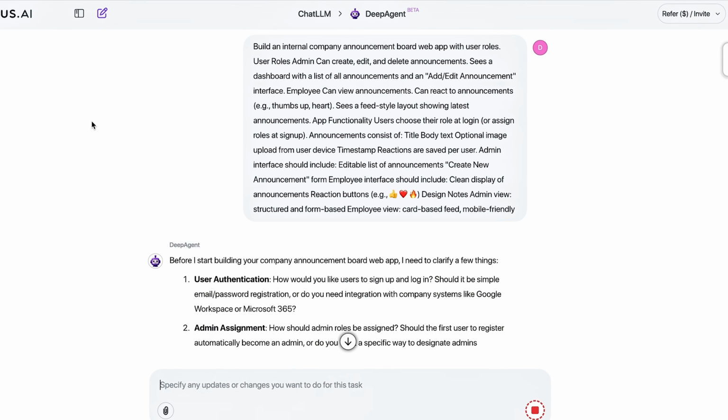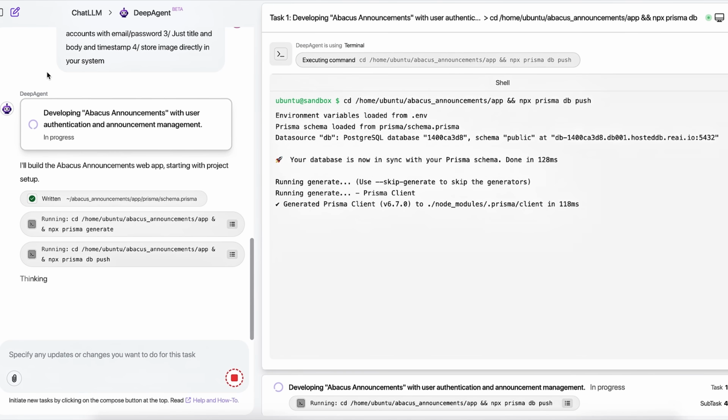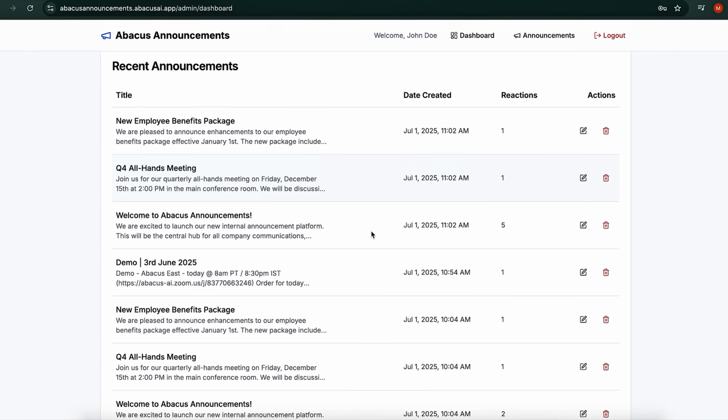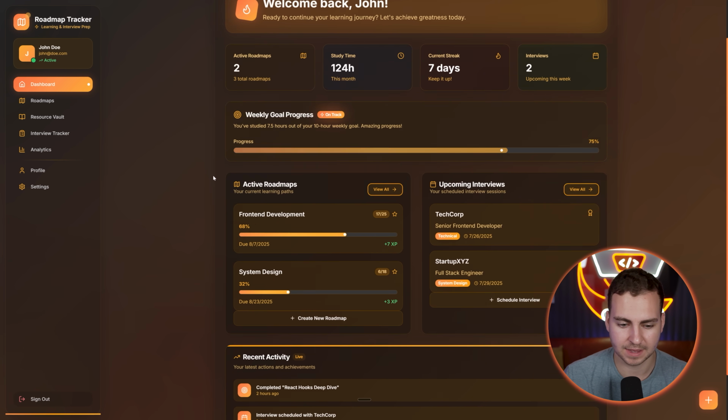I just spent the last hour vibe coding up 3 apps that are almost ready to go into production. Now in this video, I'm going to show you the tool that I use to do that and walk you through some of the best practices and strategies that I follow when I'm vibe coding to actually get a good result. Now on screen, you can see one of the apps that I created.